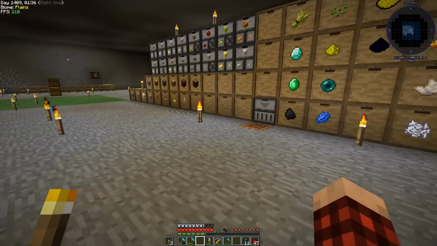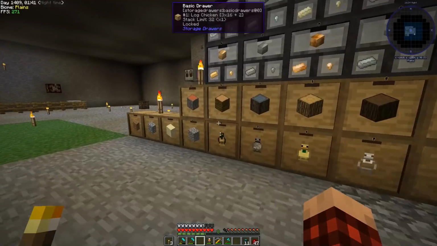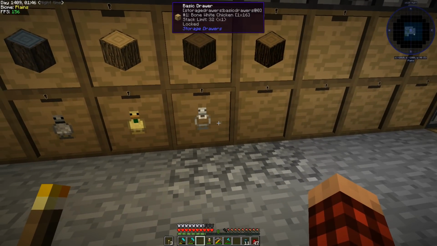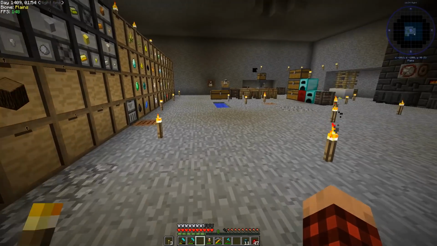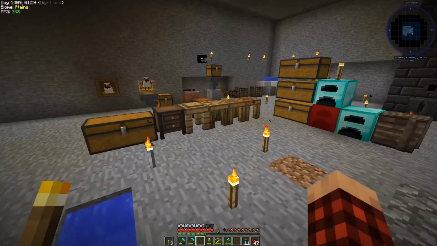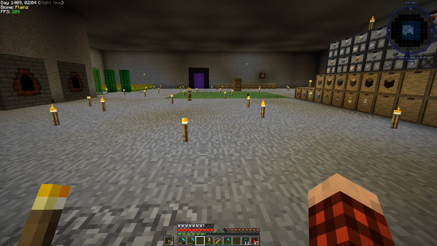One more tiny thing, and I think this is it, maybe. I went ahead and got a bunch of stacks. So a stack of bone white chickens, 3 stacks of sand, 3 stacks of flint, 3 stacks of log chickens. And those are all 10-10-10. So we'll be using those to start breeding operations here in the very near future. Don't you worry about it.